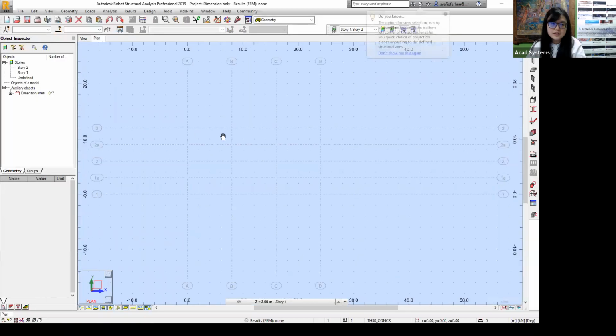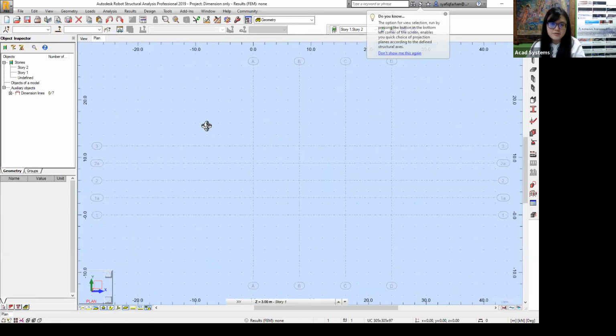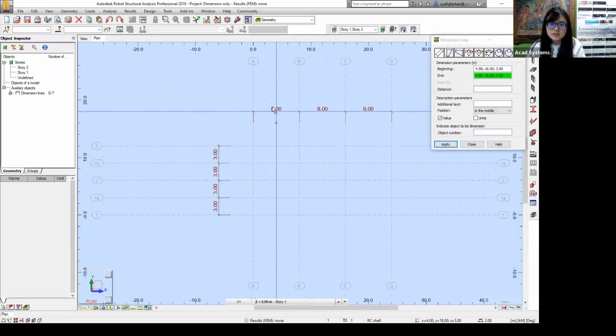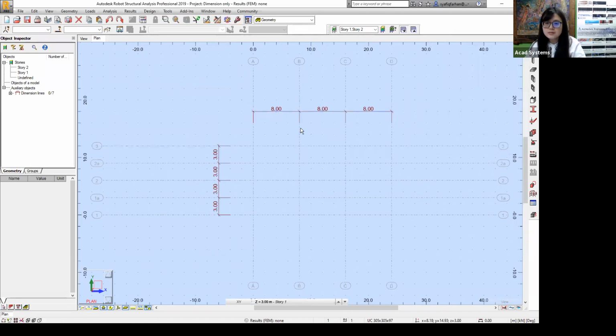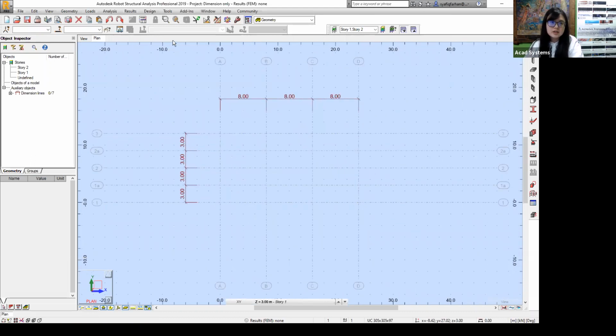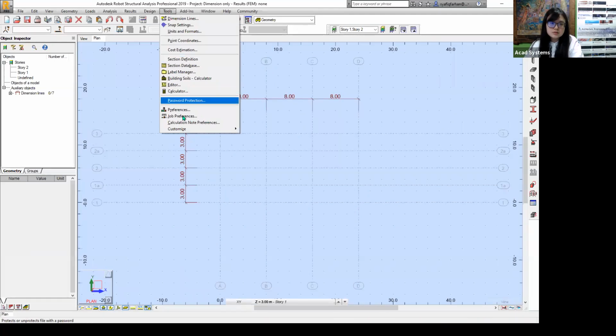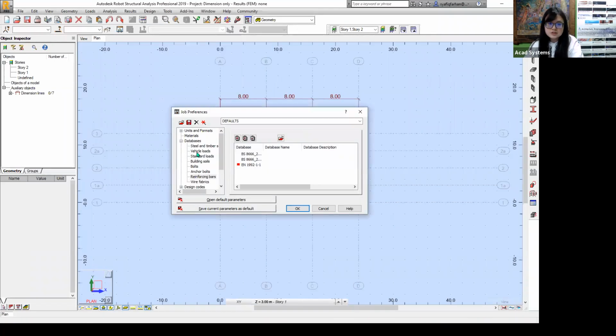I can open this dimension I have done before, so I can check the dimension. If I go to the dimension line, this is in meter unit. So before you start this project, you must go to Tools and Job Preference and change your units or materials.